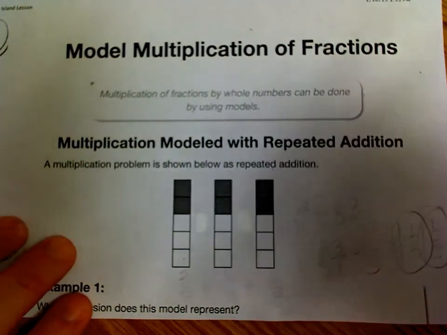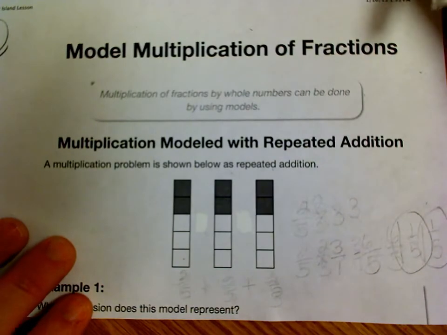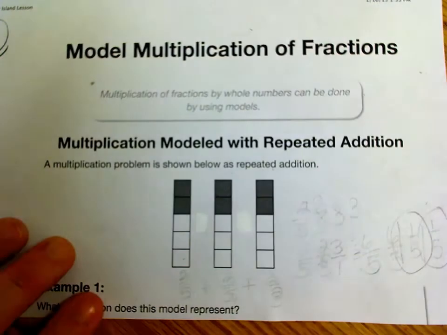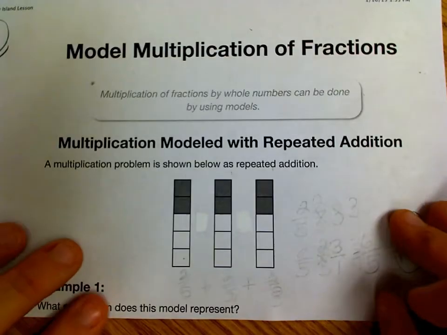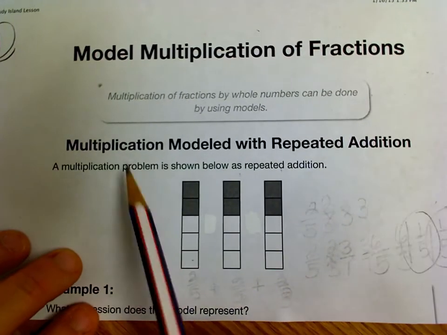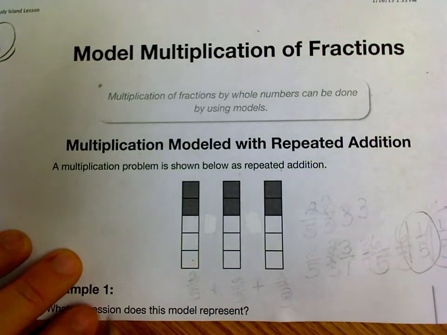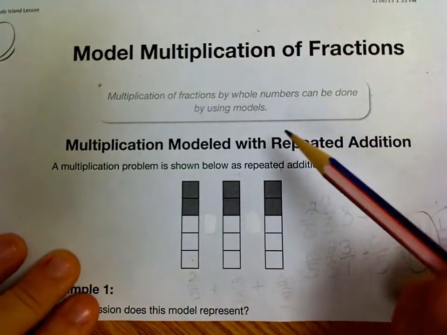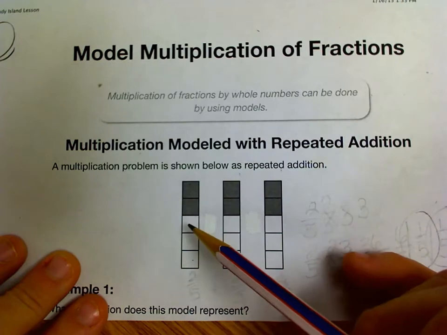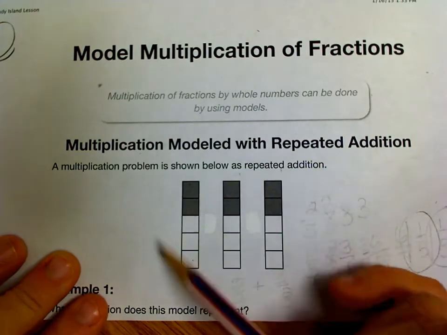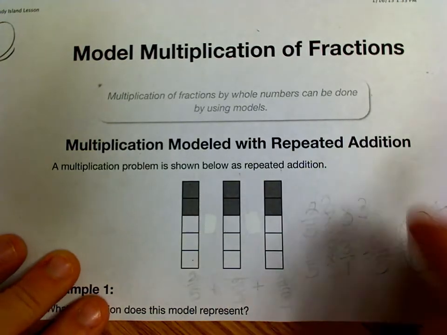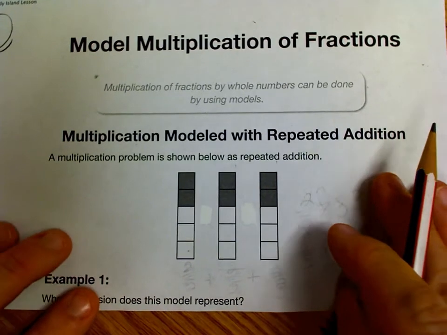Okay, this lesson today is on modeling, multiplication, and division of fractions. The first two examples I'm going to give you are modeling of multiplication of fractions. And what I've been trying to work with the kids is noticing what the picture is actually representing. And that to me is the hardest part.